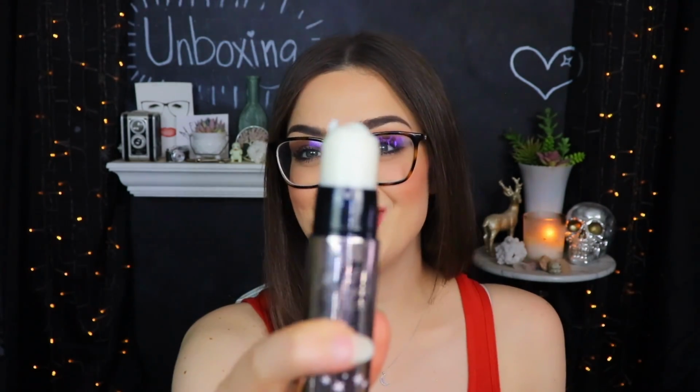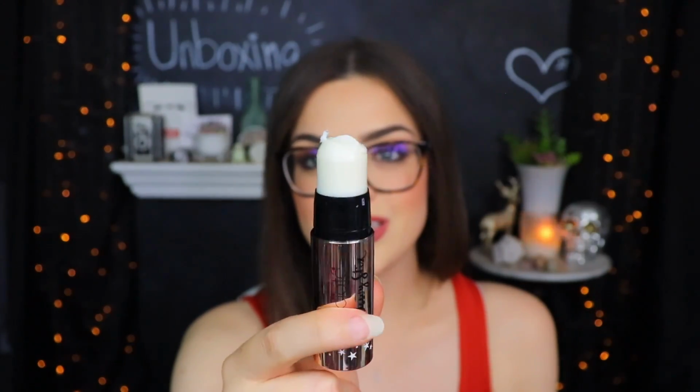I'm gonna go ahead and risk the Vaseline just to see how much is actually in this little tube. Yeah, that's it. That's all. Oh, why am I frustrated? I'm sorry, you guys. That's all you get. So this apparently is $26 unless this is like a sample or travel size and they're not telling us that it's not the full size. So for me, this is where I'm getting my money back.